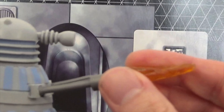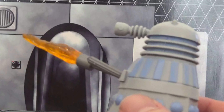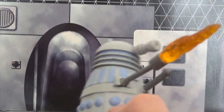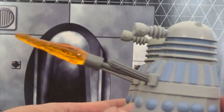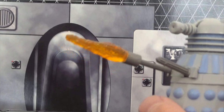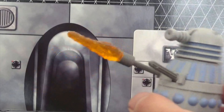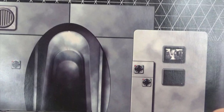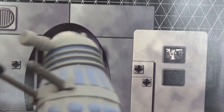Next we have the Dalek with the torch, or pyro flame. This one is a little bit top heavy so you have to twist it around and it generally stays where you want it. The articulation is exactly the same. The color of the amber of the flame looks absolutely amazing and it is really long — comparing it to the standard Dalek you can see just how long that flame arm is. It really captures that scene — I believe it's Kemble — where they're burning down the forest.